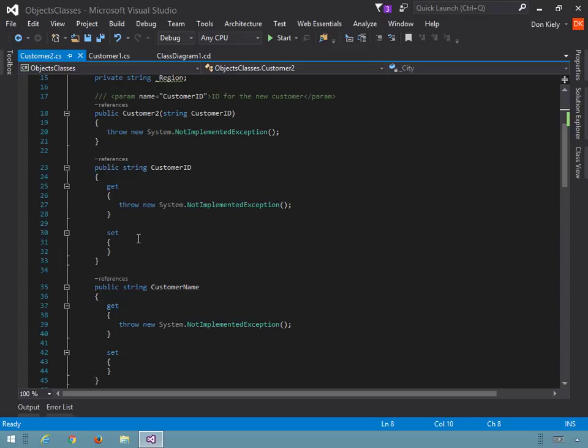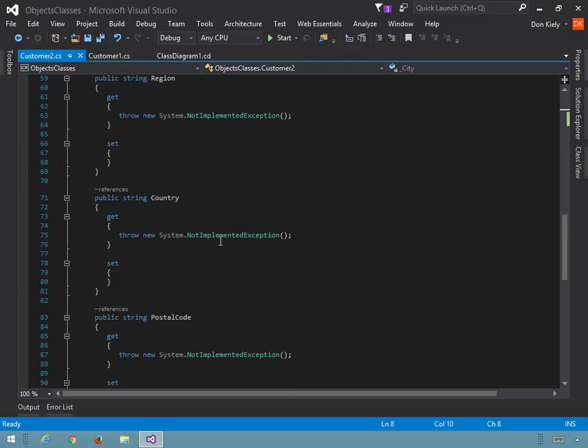That's not a problem with the setter. It probably would be better to throw an exception here as well because you might forget to implement a setter that you need to implement. But in this case, you just write the value. It goes nowhere because there's no code here. Again, in the calling code, you set the value of the property. It just disappears into the ether. Okay, there are all the property definitions.